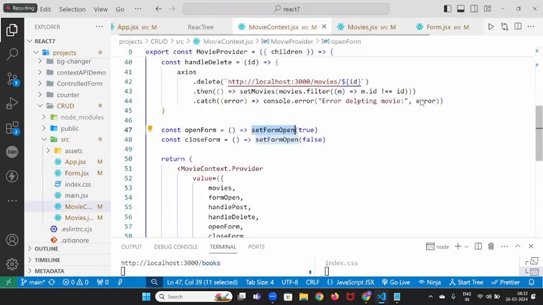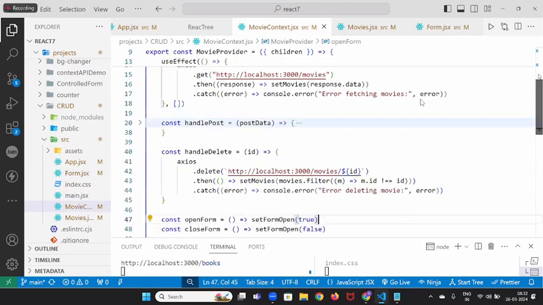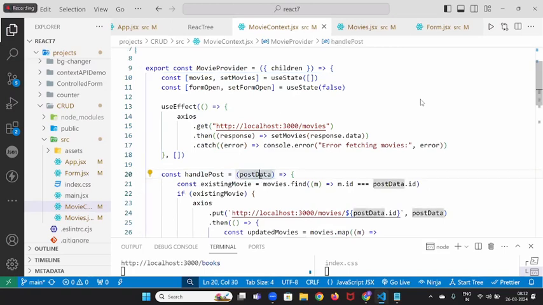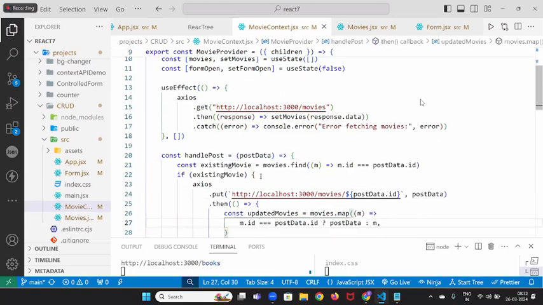Go to handlePost. handlePost is inside the provider. In the provider, they check handlePost, and it will take this post data. And they will check if there is already a movie with that respective ID, the post data's ID against this ID. If they already have the same ID, find will find the first element, right?